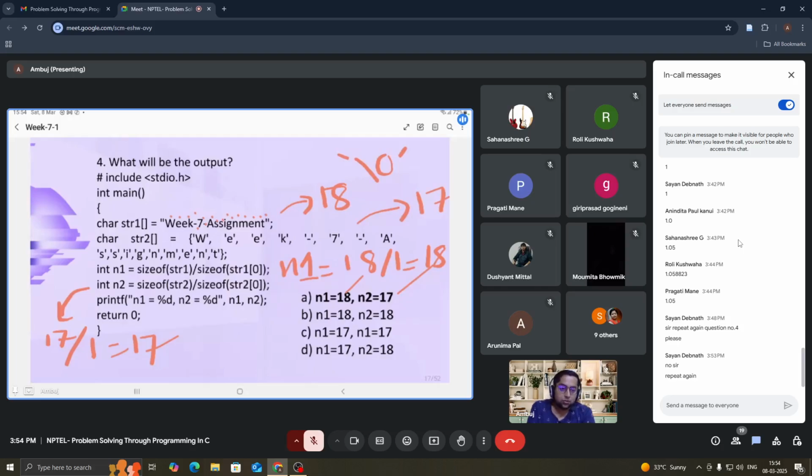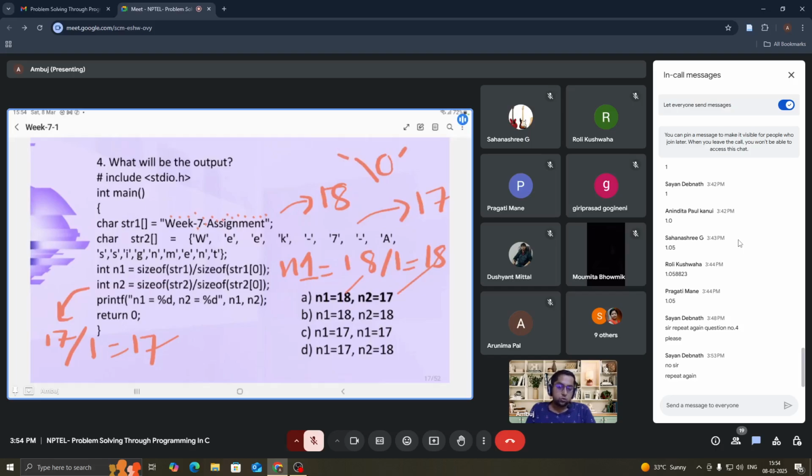And one simple concept: whenever the array is initialized in double quotes, the null terminator is automatically added at the end. That is \0. What is the purpose of the null terminator? It marks the end of the array. It separates two different arrays. That is the purpose. In case of str1, the number of characters inside the array was 17. So after adding the null terminator, they become 18.